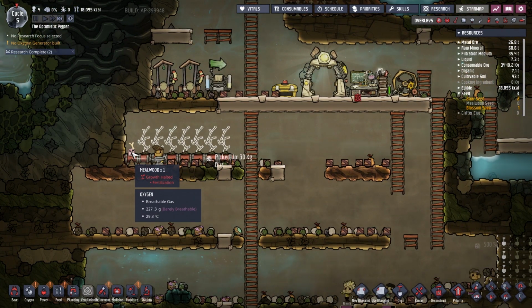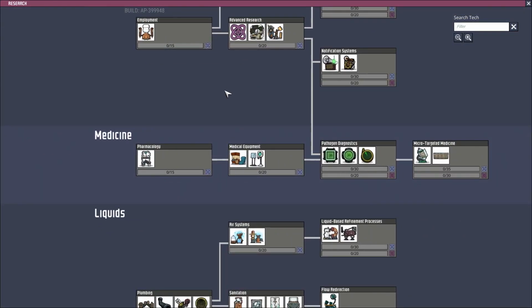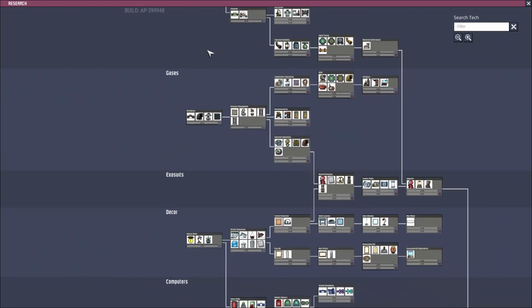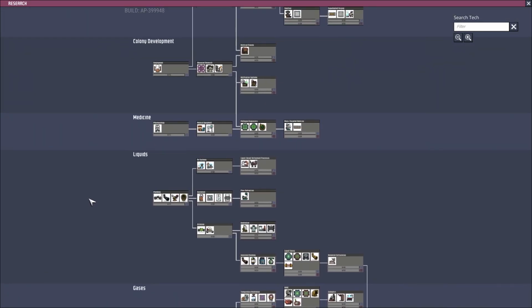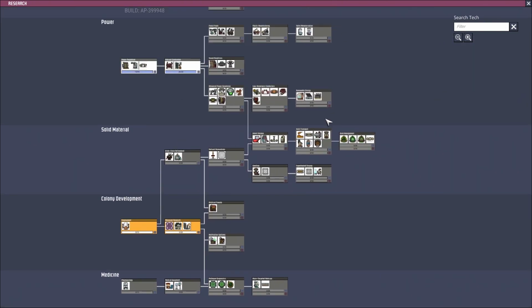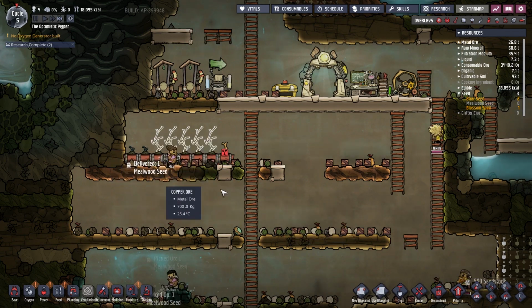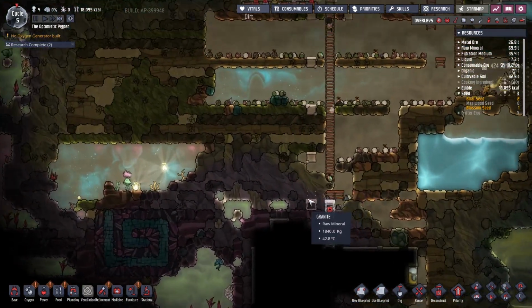You can see there, they just got delivered. Fertilization. And it's growing. So we've got our first mealwood plant growing, which is wonderful. Next up, what do we need to research? Next up, we are probably going to research the research one. So this will allow us to unlock the further stages of researching, which is great. That's doing that. They're going to do all of that, and sweet. You guys are doing a great job.